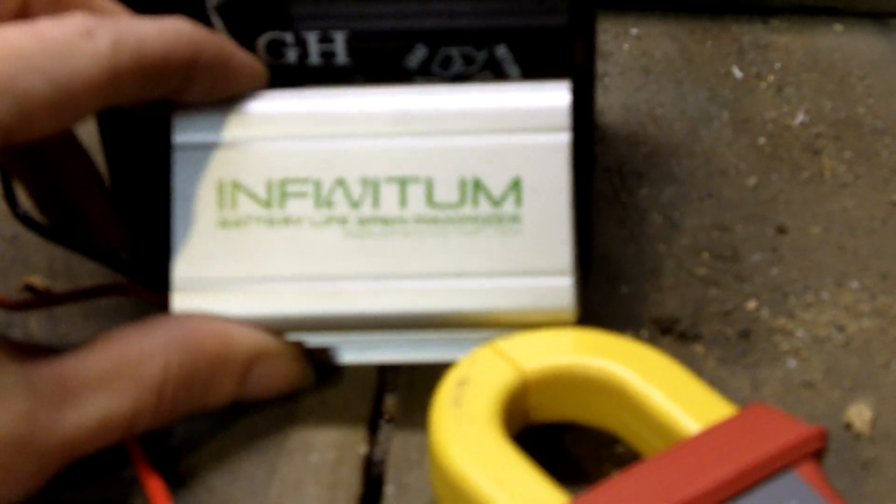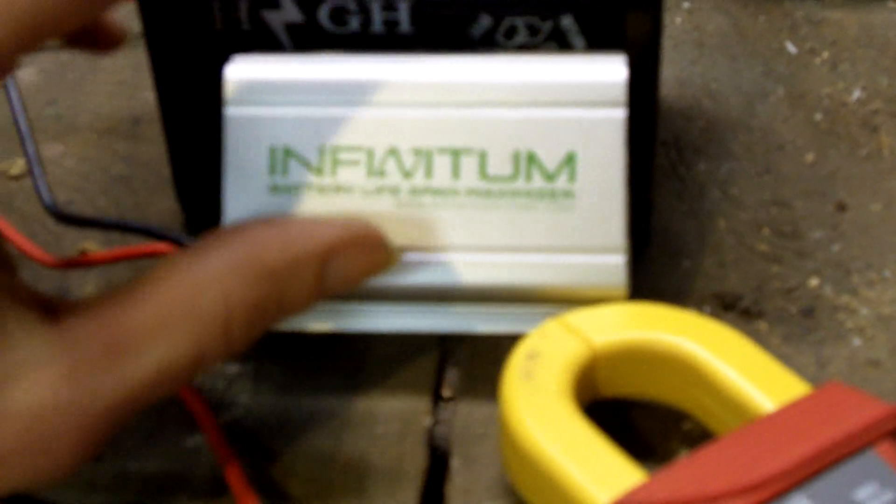I myself like this unit and I do recommend it, so if you are having problems with your battery, check the link in the sidebar. I'll be posting a link to this guy's eBay page so you can pick up your own. Don't be fooled by the descriptions — as long as it says it's a 12-volt unit, it can be used on all 12-volt batteries: cars, RVs, everything, even your home solar system. This will work great on solar systems — just put it in line and keep it there. Your batteries will last, they say, three times longer. People with solar systems know it gets expensive replacing batteries every one, two, three years — being able to go ten years without changing one would be great. Again, I do support this unit. If you're having problems with your battery, pick this up — this thing is awesome. This is 2XtremeMX, and have fun riding.